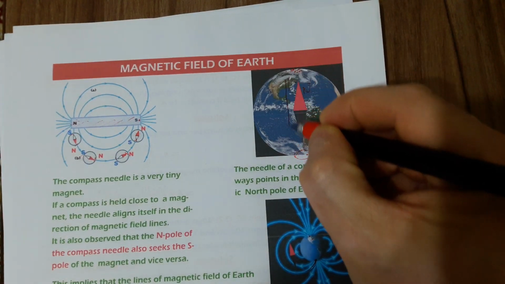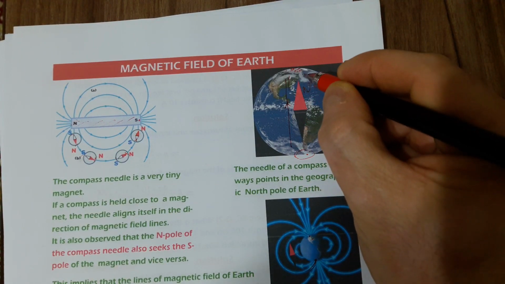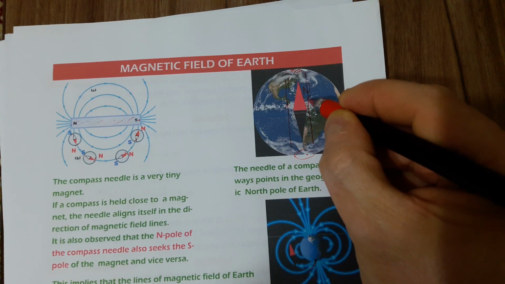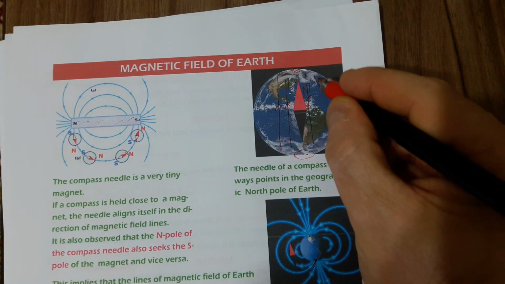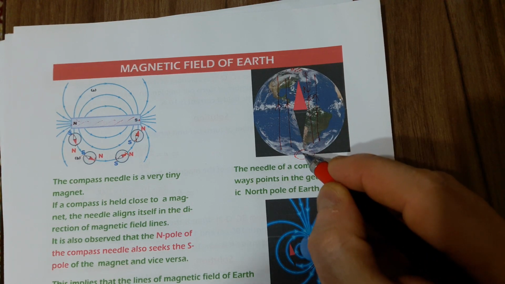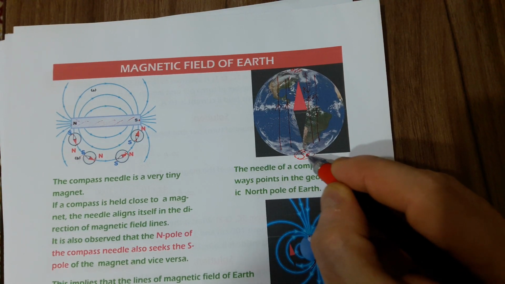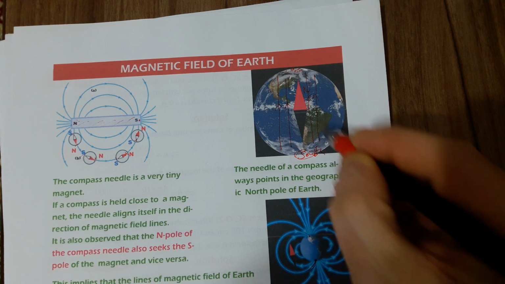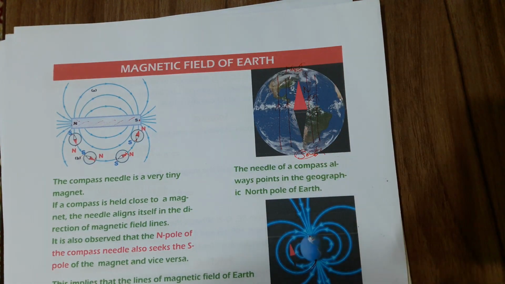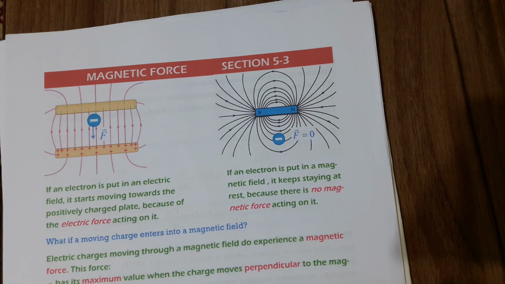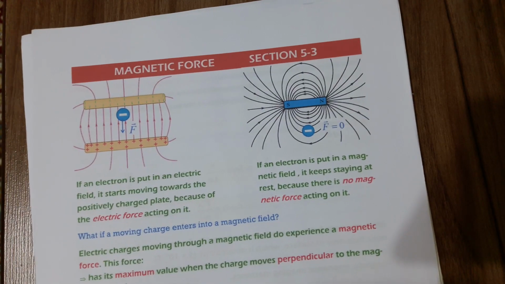This is important when we are answering the questions. If a question is talking about the Earth's magnetic field, we are going to say that Earth's magnetic field is from its south pole, geographic south pole, to geographic north pole. So according to this information, we are going to answer the questions. Now let's start chapter section 3.